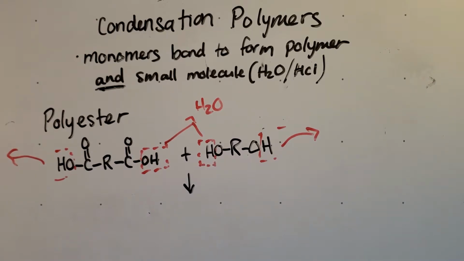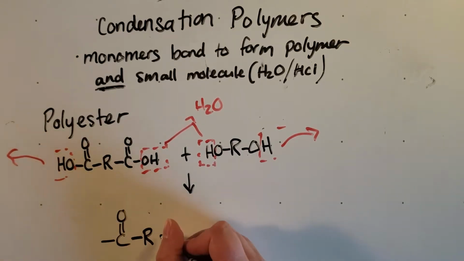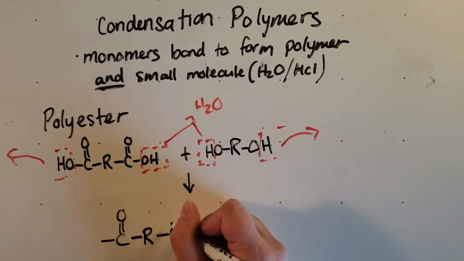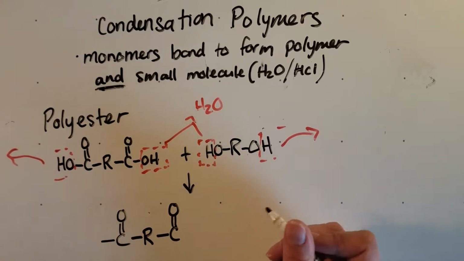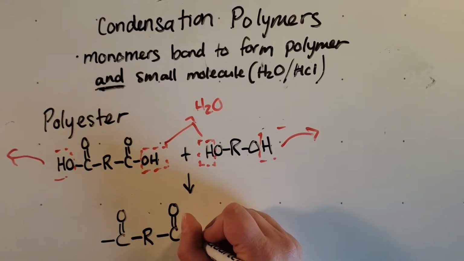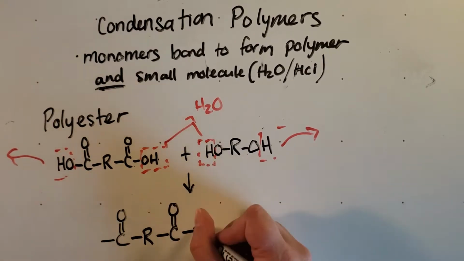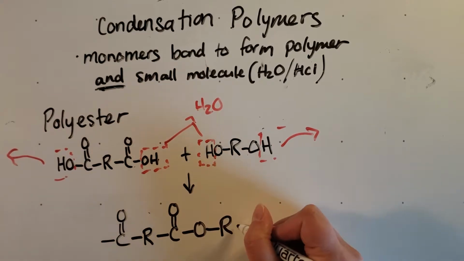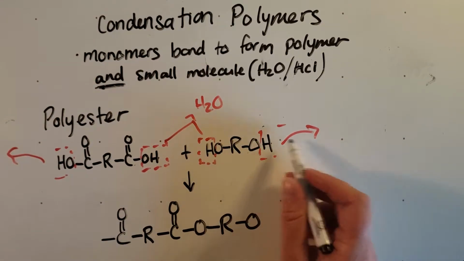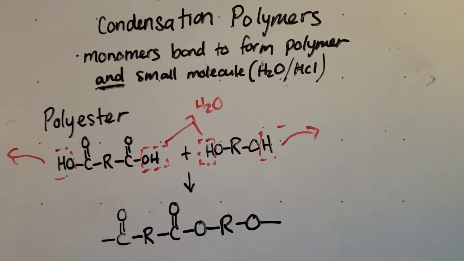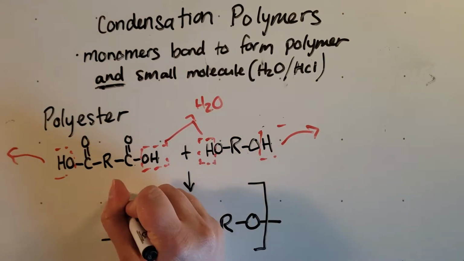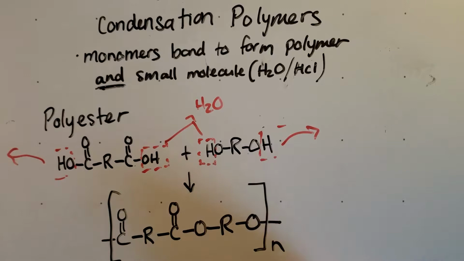and that. Okay, so if we look at what our repeating unit would be, then you have your OH that's left, so we have our chain that expands there, our polymer chain that expands there, our middle part of our monomer, so your alkyl group, your R alkyl group or side chain, and then this carbon is now going to bind to that oxygen, and then we have that R group, the O, and that H has left, so we're left with the chain expanding there as well. So that we have n, because it can repeat n number of times, and that is our single repeating unit.